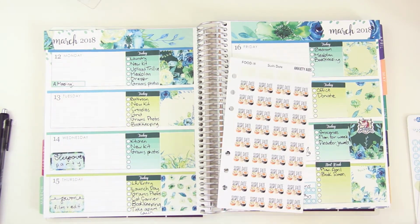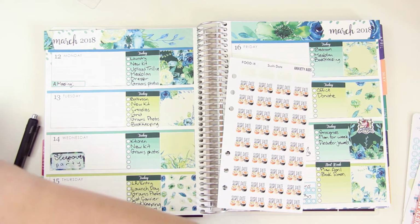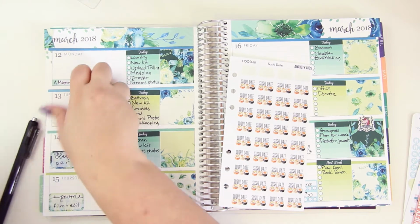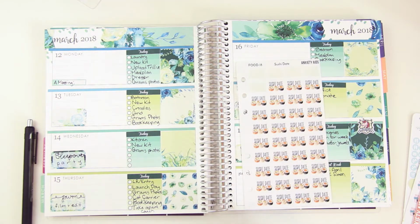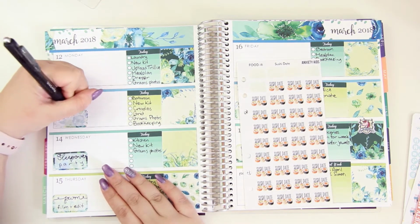On Tuesday, I want to do date night. Maybe we'll go for sushi. Sushi! So I'll put that in there. And honestly, I'm just gonna put the sushi date sticker here. And then.